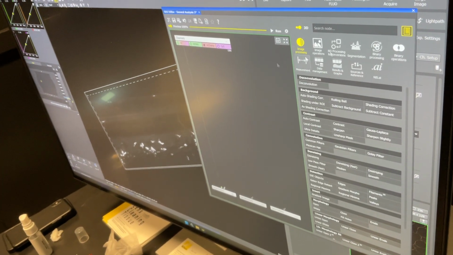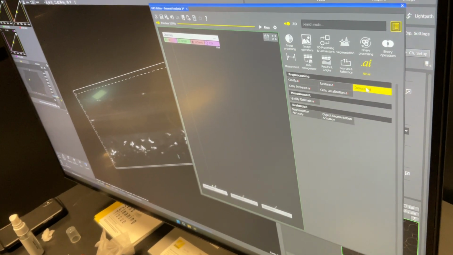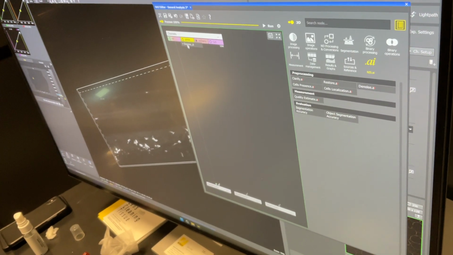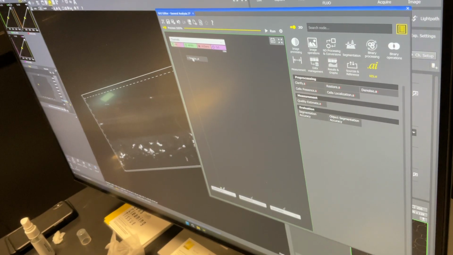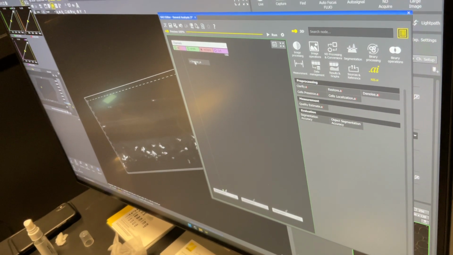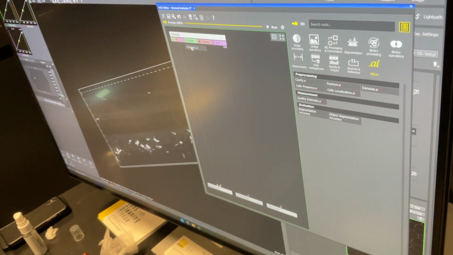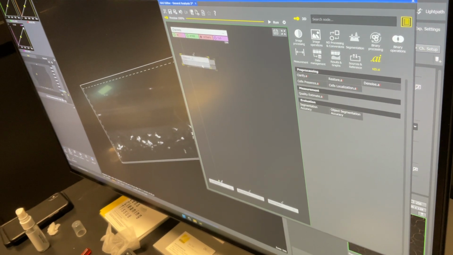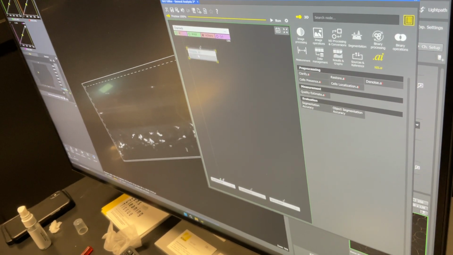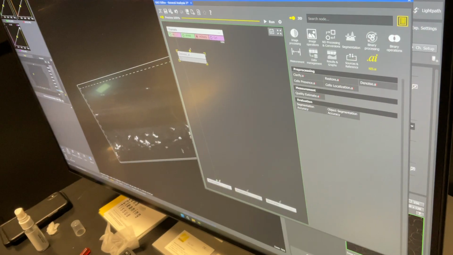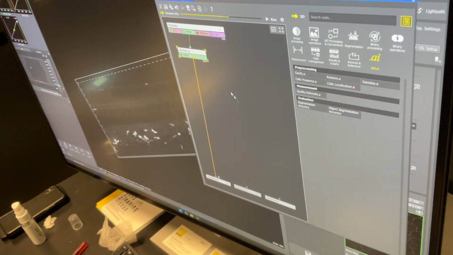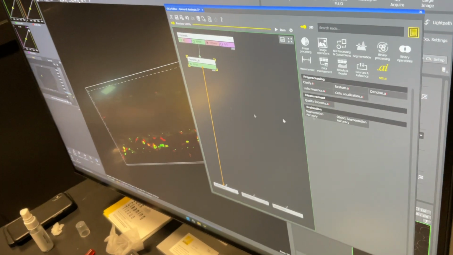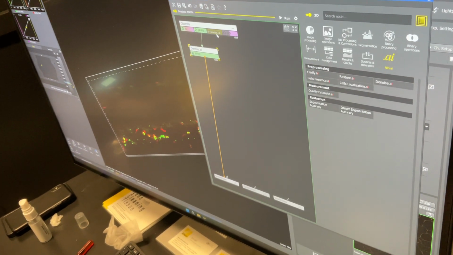So step one, I would probably go in here and denoise everything. I'm trying to compare this to other conditions. Bear with me here, you'll see why this is not a problem. So I'm going to bring my denoise out. Normally I would drop it right on top of something and it would auto link, but because I let go early, we can just take this and link it to something. And we're just going to do that for each of the channels.